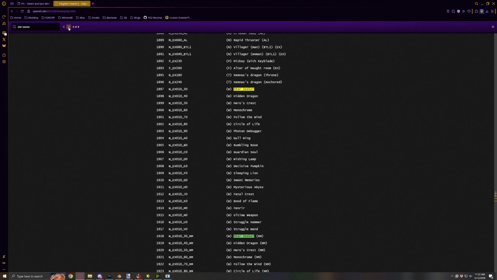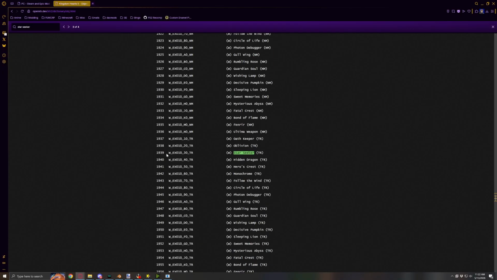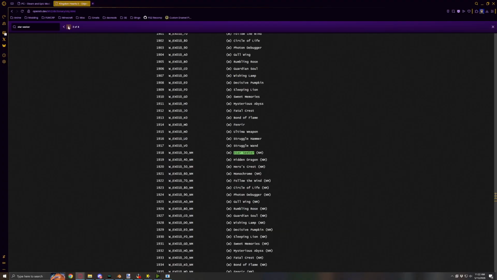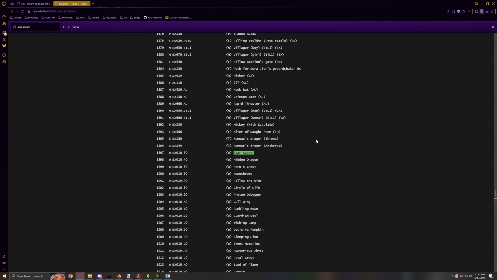WEX01030, if you search more, you will notice there are other versions that have _TR, _WI, and an M. So these are the alternate world versions. So there are 4 copies of each Keyblade. For every Keyblade, there are 4 copies of it. One that is the normal one that shows up in most of the worlds. NM is for Nightmare Before Christmas, so Halloween Town.